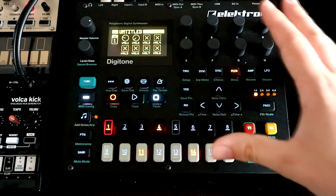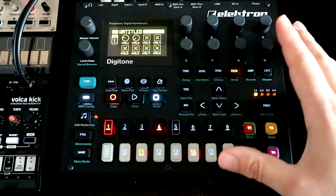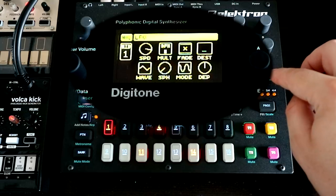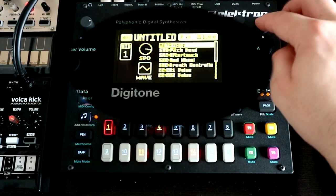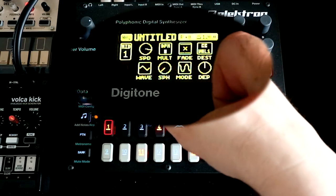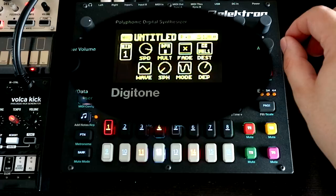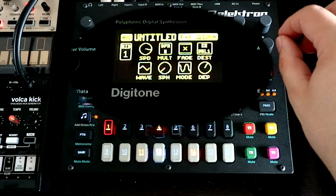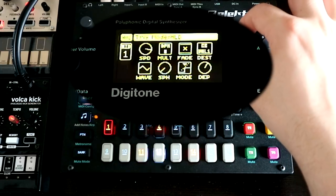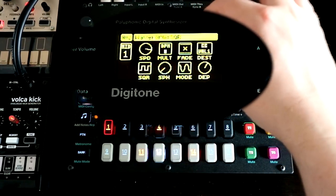One more extra awesome trick on the MIDI tracks: the LFOs. If you've dived into Digitone sound design, you'll know the LFOs are very special. You get one LFO per MIDI track — not two like on the synth — but you can apply it to the CC values. Set the LFO destination to CC value 1 (your filter cutoff), and you get an LFO controlling that parameter. You have all the same controls as on the main synth: different modes like hold, half, and all the different waveforms.